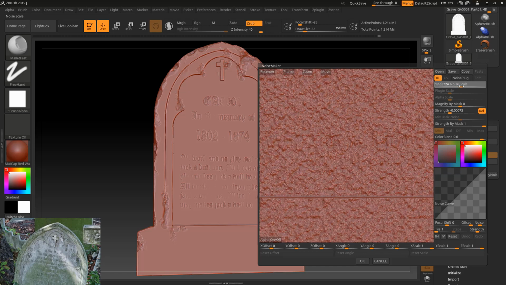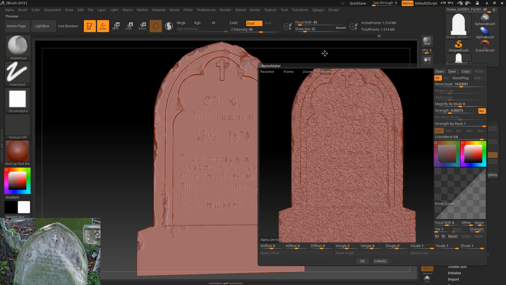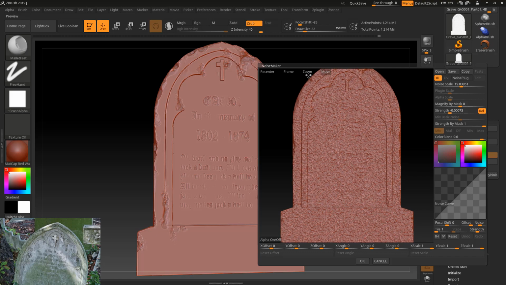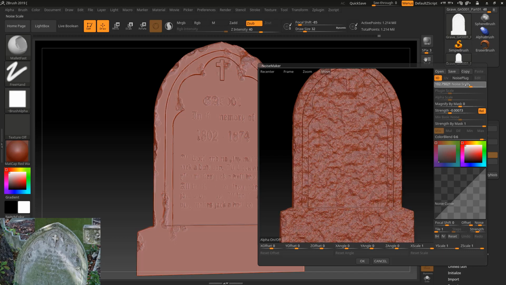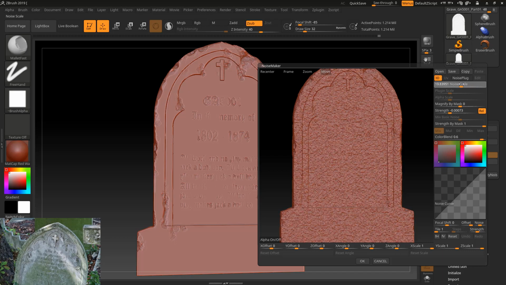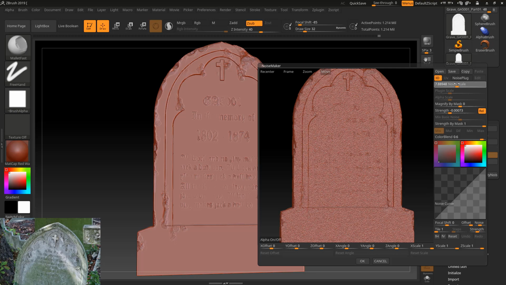I can adjust the noise scale and do a big rock noise. Let me zoom out a little bit. You have to use these buttons in this window, so be aware of that. You get quite big and pretty small, so this is really useful for doing lots of rocks, and you can mask bits away as well, which is pretty useful. I'll do a fine noise, something like that. The strength I can adjust, so I can make it go away or come back quite strong. I'll go with something like that where I've got a good all over surface noise.